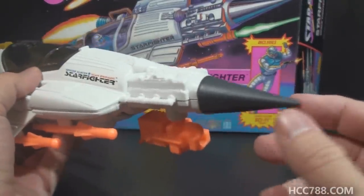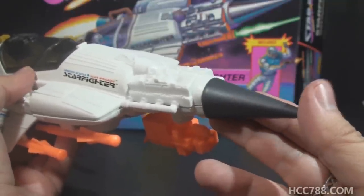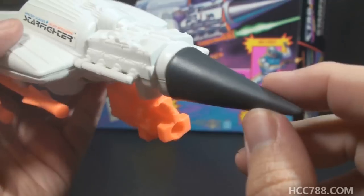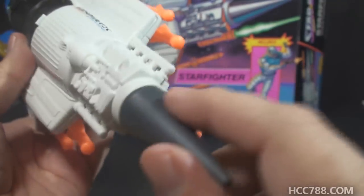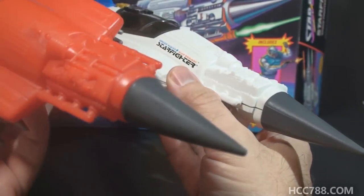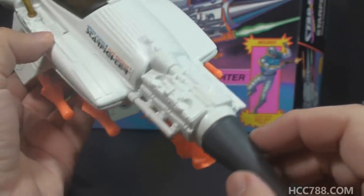Let's take a look at the parts and the features of the Starfighter, starting as we usually do in the front. In the front, it has a gray, rubbery nose cone. It is soft, because Hasbro knew you would chuck this at your brother, and they didn't want him to lose an eye, so that's good forward thinking there. Although the nose cone is mostly round, it actually has some flat surfaces on it, and that is different from the nose cone on the Stellar Stiletto, which was actually round. So these parts aren't really interchangeable. We have some engine detail and some pipes. Looks like a hot rod engine.